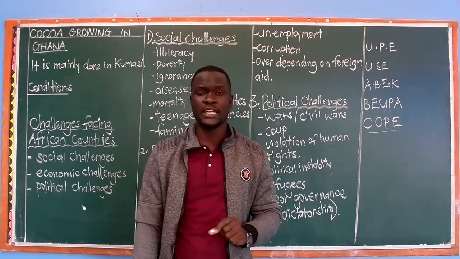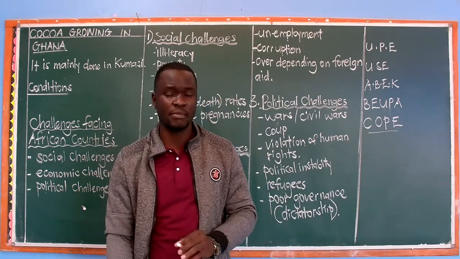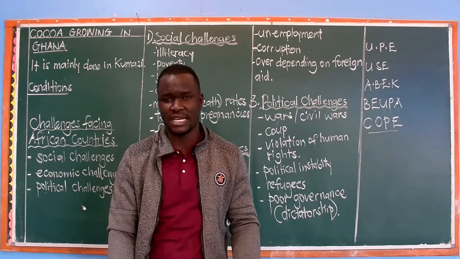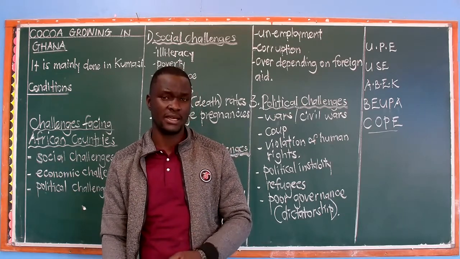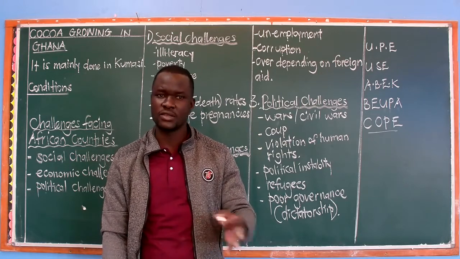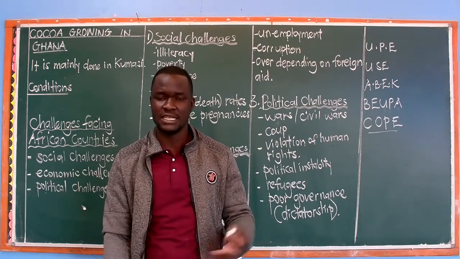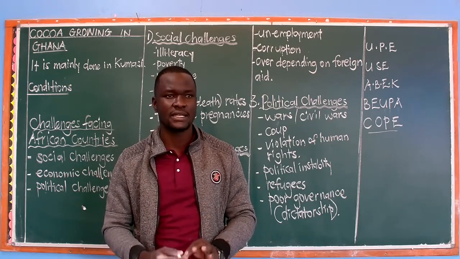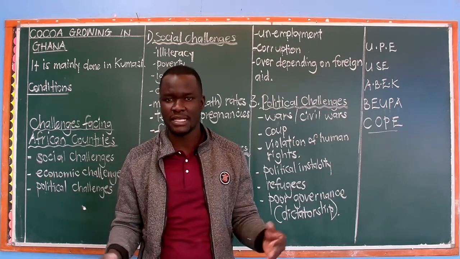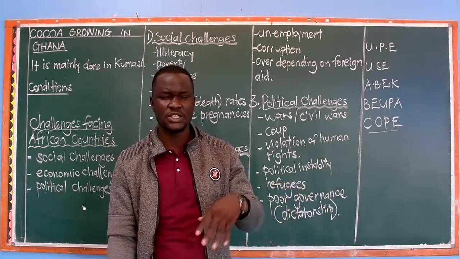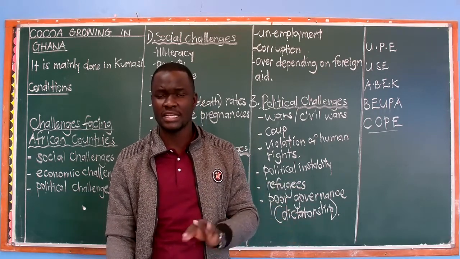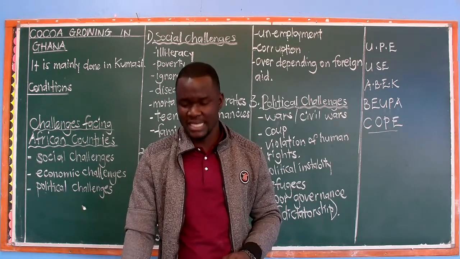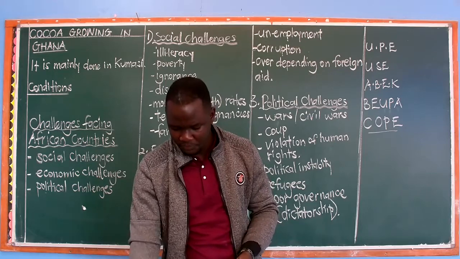Then it also makes the government spend a lot of money on that disease. For example, right now we are looking at the coronavirus, and you find that the government spends a lot of money through the Ministry of Health trying to find ways of preventing its spread and managing it. So the government spends a lot of money making masks for people, providing medication, immunization, that is vaccination, and a lot of things that the government does. We shall not be able to finish all of them.